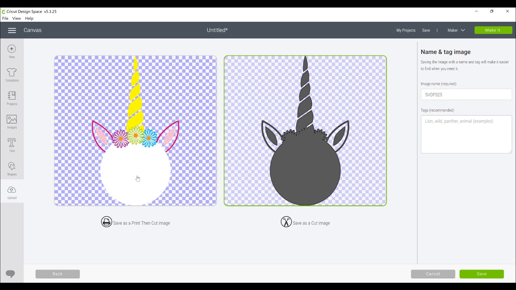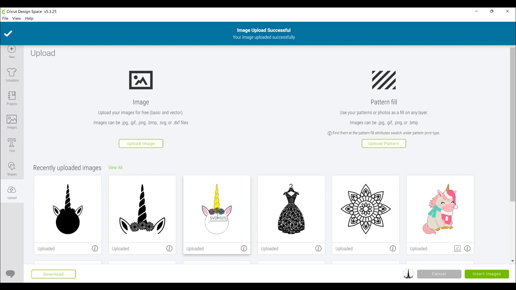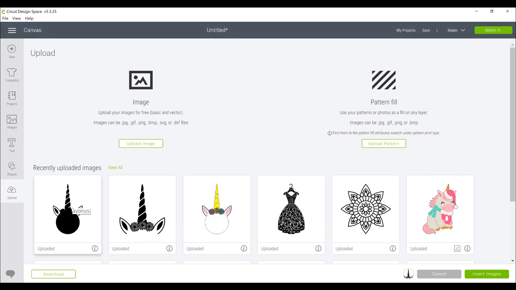You'll find that there are some images you want to bring in as a JPEG and they work fine. There'll be other ones that you're better off bringing in as a PNG. They have their place, both JPEG and PNG images have their place in Design Space. But for the most part, you want to be working with SVGs. It gives you a lot more options. It makes the design process a lot easier and they are of a higher quality as well. Once you've removed all the background pieces you want, you can then change your image name and add your tag and save. You can see we've got our SVG, our JPEG and our PNG there. So it just depends on the image as to whether you're going to bring it in as a JPEG, a PNG or an SVG. As I say, they all have their place.